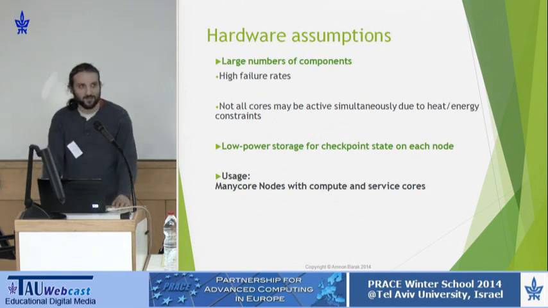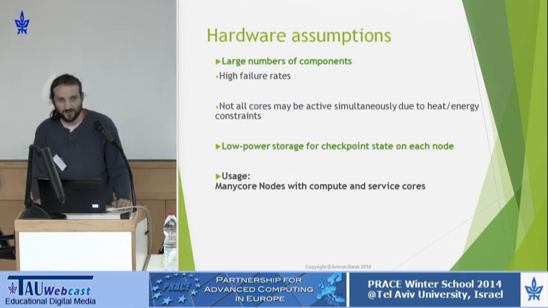So what are the hardware assumptions that we need for this kind of operating system? First one is high failure rate. Already today, there are a lot of failures in big computers, at least 1 or 2 a day, and if you have a job that runs on many cores, the more cores that it runs on, the more chance that it will meet a failure somewhere in the middle.